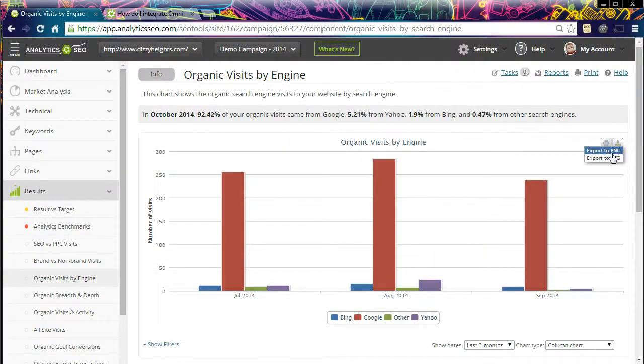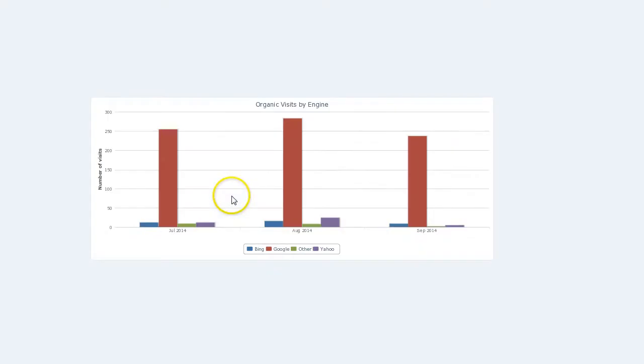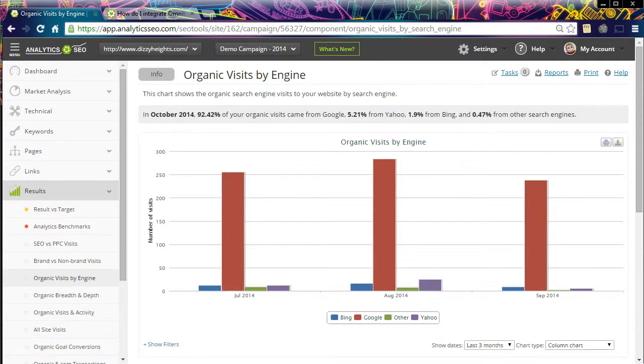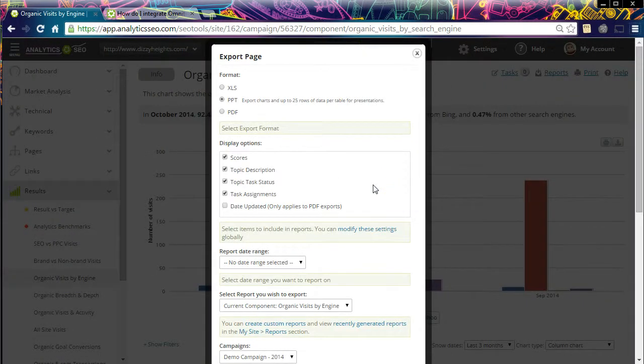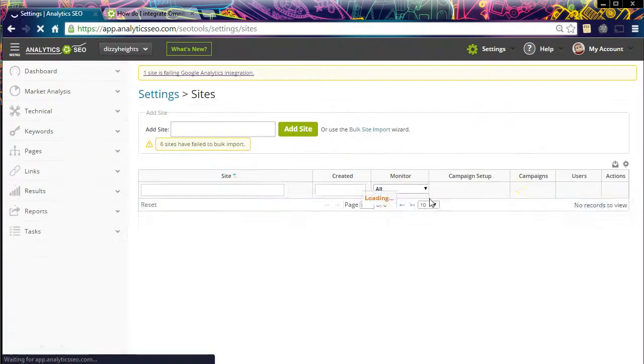You can also download filtered charts by simply using these options on the charts themselves. You'll notice that, much like these tables, it will download the view of the chart you have in the UI at the time. You'll also find links to export reports above every module. This will bring up an export dialog like this one. The other option you have to access this window is by using the Export Report link in the Actions column of the Sites table.